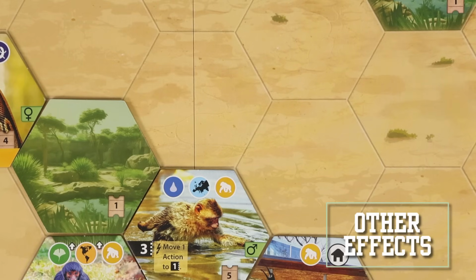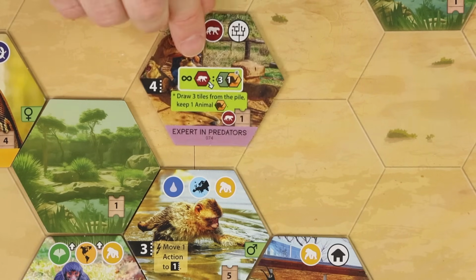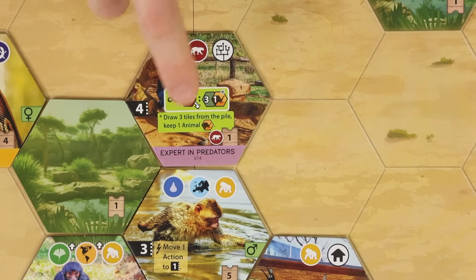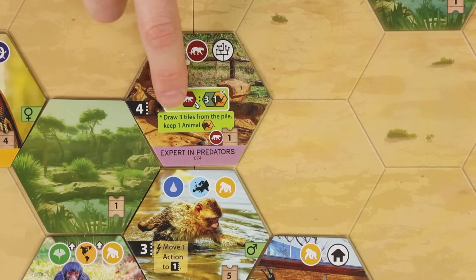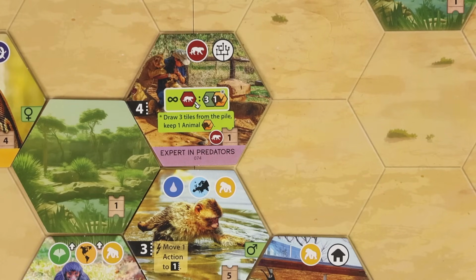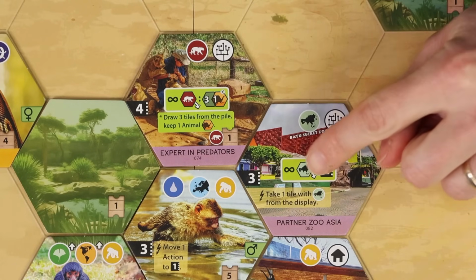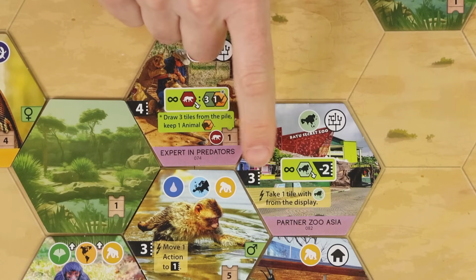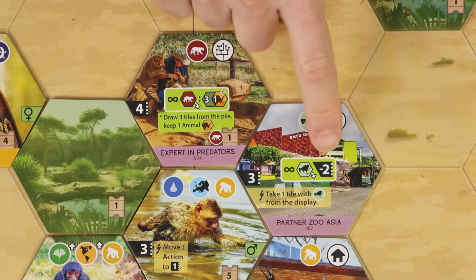I'll take you through a few more rules and clarifications on how some tile effects work. Generally speaking, when you place a tile that has an ongoing effect, this will trigger each time a certain icon is played, and that will include itself. For this tile, I would get to resolve this effect of drawing 3 tiles from the pile and keeping an animal. The exception is an ongoing effect, which reduces the cost to play a certain icon. I would play this Asia tile for its full cost of 3 strength, but then for all future Asia tiles, the strength cost would be discounted by 2.